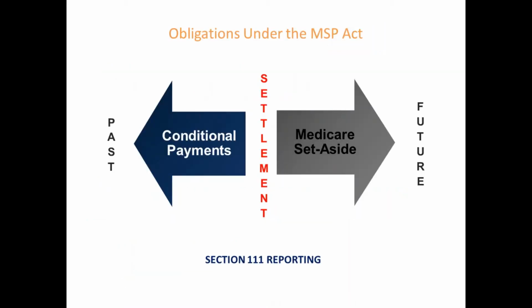This slide really sums up the obligations of the settlement parties involved on liability cases. So as it relates to the conditional payments and past interest, everyone has skin in the game. Every settlement party has skin in the game and must ensure that the conditional payments are satisfied. But as it relates to protecting Medicare's future interests, this is a plaintiff issue, and Medicare has made that very clear, going back to the CMS policy memo saying it's up to plaintiff's counsel to decide whether or not future medicals are funded, and if they are, whether or not the Medicare trust fund should be protected. So there's a big disconnect in the marketplace as far as the rights and responsibilities of each party involved in a liability case.